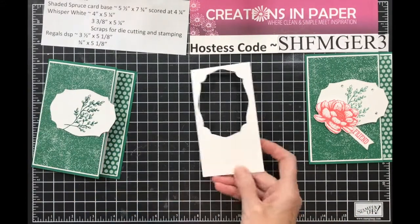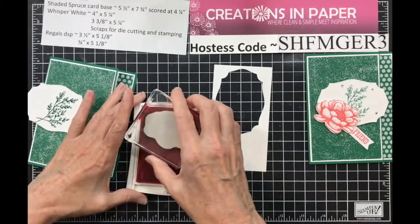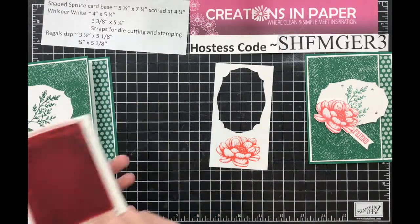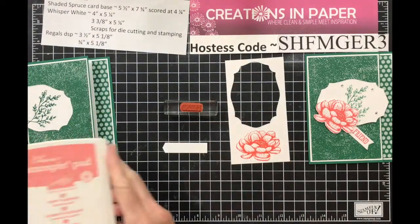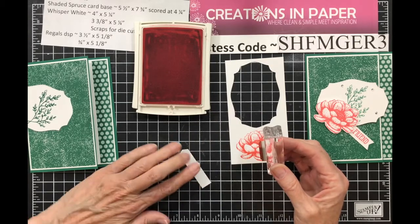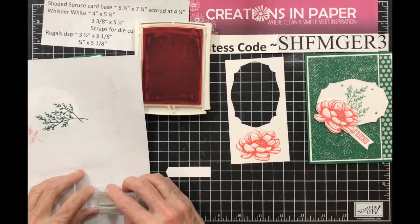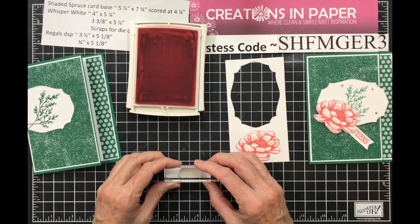And speaking of the flower, we're going to take the flower and some Flirty Flamingo ink, and we're going to stamp it on the other piece of that scrap. Give it a few seconds to transfer. All right, close that up so I don't put my finger in it. Actually, what I'm going to do is give that a few seconds to dry, and I'm going to take a scrap of white, probably about a half an inch, and the length doesn't matter. And then I'm going to take the word "friend," and let me pull my paper back in so I can see. I have to watch the bottom. I'm watching where it has to be straight.